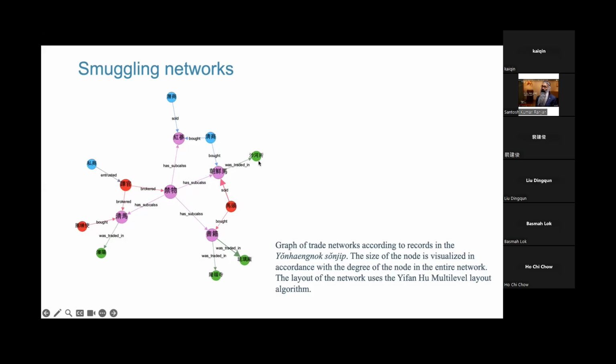And about location here, it's mainly the green nodes, like 沙河所, 琉璃厂, and 隆福寺. 琉璃厂 and 隆福寺 are the main locations for the book smuggling. And for horse smuggling, there were 2 places. Qing horses were mainly traded in Shenyang, and for Chosŏn horses, they were traded in a place called 沙河所.